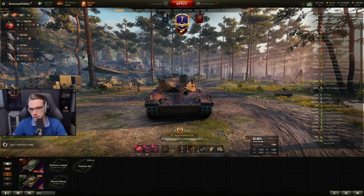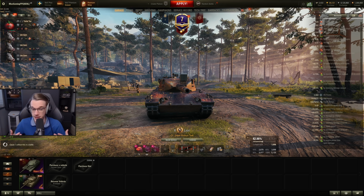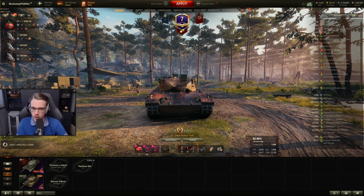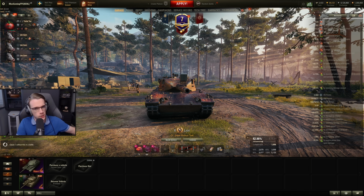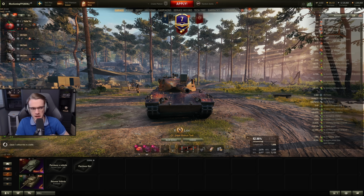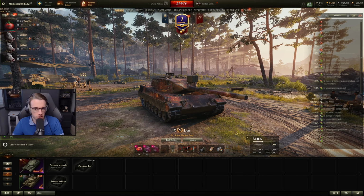For the armor layout of this tank, just basically assume you don't have any, because that is the best way of playing this tank. This tank is meant to be more of a sniper medium, mid-range kind of tank. It's not meant to be up close and personal. It's not meant to be absolutely miles away either, because as much as it is, yes, a sniper, it's not Leo 1 accuracy. This is more like a Leo than most other tanks.